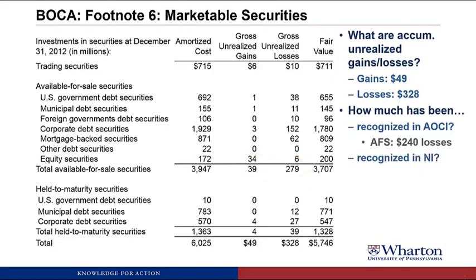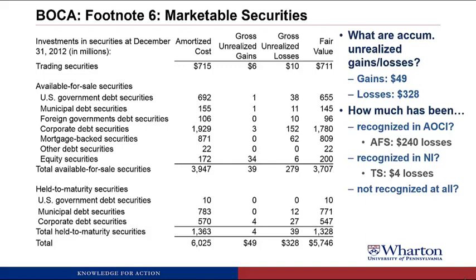What's gone into net income? Well, trading securities is the method where the unrealized gains or losses go to net income. So if we look up to trading securities, it's going to be a net of 4 in losses that have been recognized. So that's 10 of unrealized losses minus 6 of unrealized gains leads to net recognition of 4 of unrealized losses. Now notice those are not all necessarily during this period in net income because it's mark to market all through the time you hold it. But that 4 is the cumulative net income effect from when the securities were bought up until now.